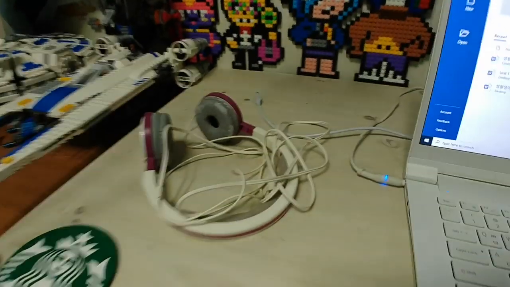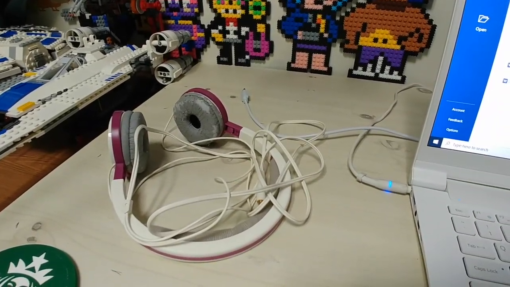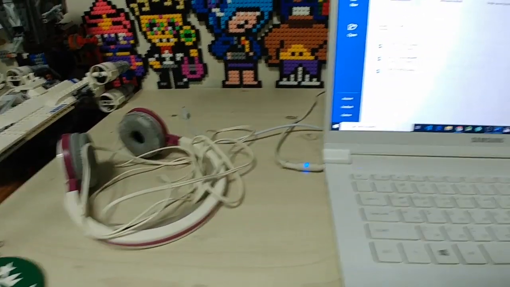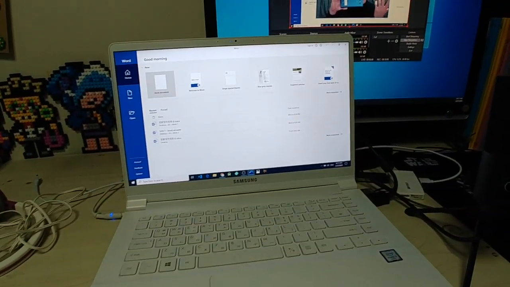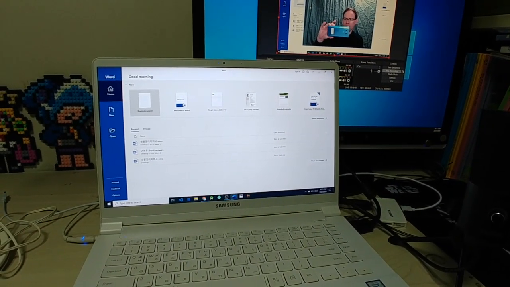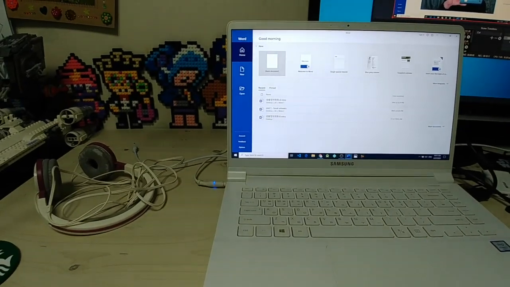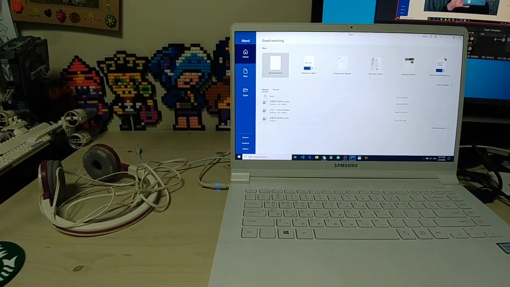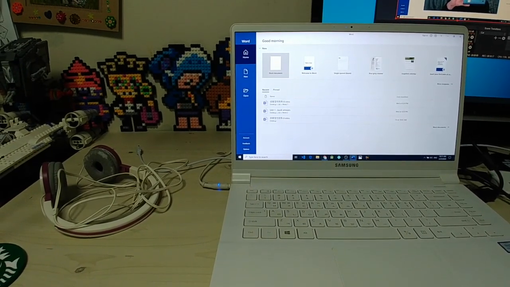Okay, and let me say also that I would really recommend having a headset of some kind that you can actually plug into your computer, because having a headset like that allows you to cut out the distractions in the background if you have, for example, roommates or kids or anything like that. It helps you to focus on your class a lot better. So I highly recommend getting a headset and plugging it in whenever you do a live class, a Zoom class, anything like that.